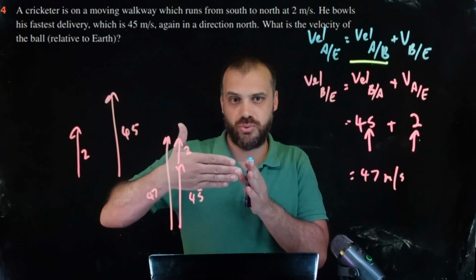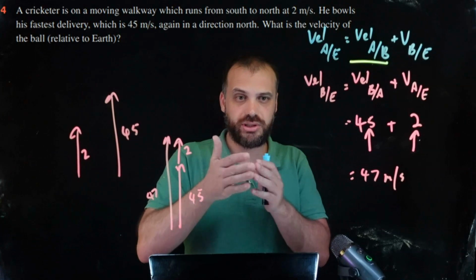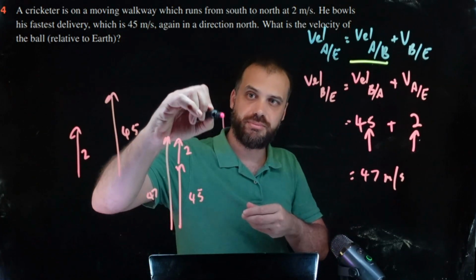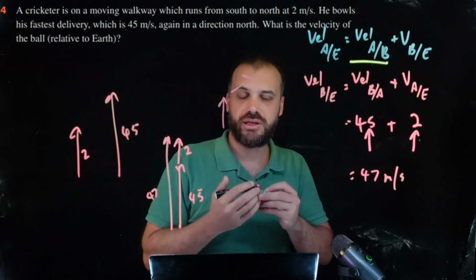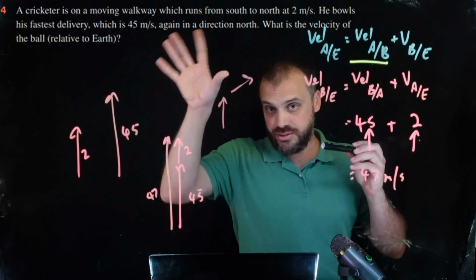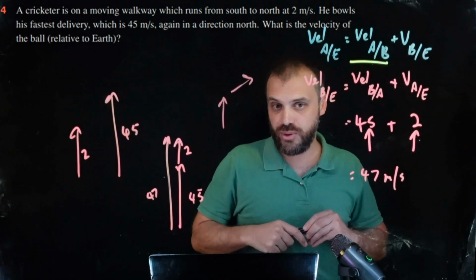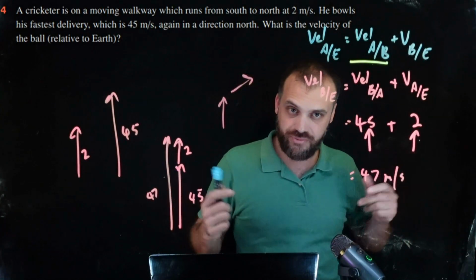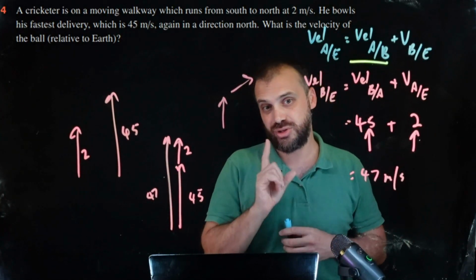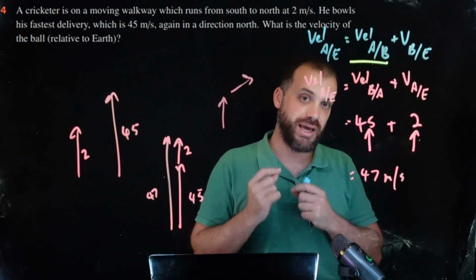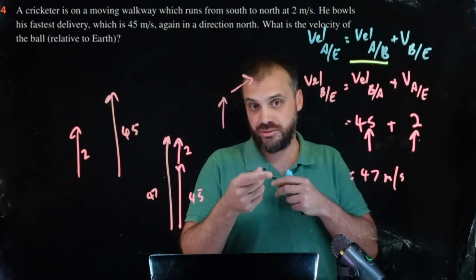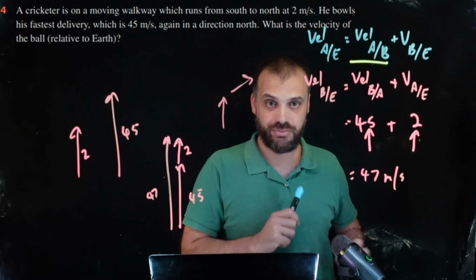If he was walking at a 45-degree angle and bowling different, you've got to add vectors a bit more like that kind of thing. So this question is a cautionary tale. If you do this question and no other one, and you just go 2 plus 45 plus 47, you get the right answer, you might get excited and think you're doing something clever, when actually, wrong thinking, correct answer. So, something to watch out for.